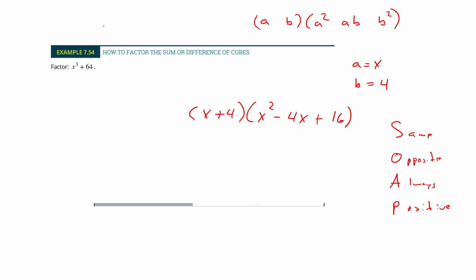Now, the other thing, if I gave you my warm-up activity, the other thing I want you to see, this x to the third plus 64 does not factor down to x plus 4 to the third. It does not. If you tried to multiply out 3 of these, it does not get you back here. It makes a big nasty mess. So people want to just say, cube roots, it must be this. No, that is not true. It's this big AB pattern. Okay, pause the video, try one.